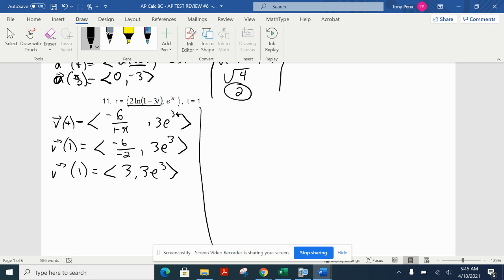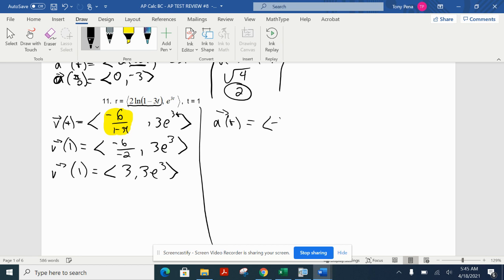If I want the acceleration vector, we need one more derivative. So now we look at this, a little trickier. We now need to take the derivative of this thing. I'm going to guess most of us would do the quotient rule if we were to see this. So let's do the quotient rule with this.